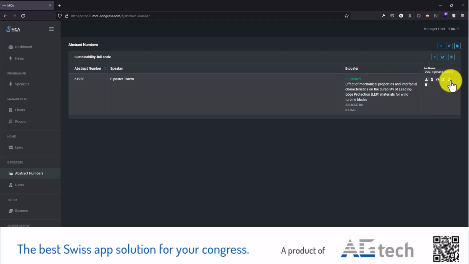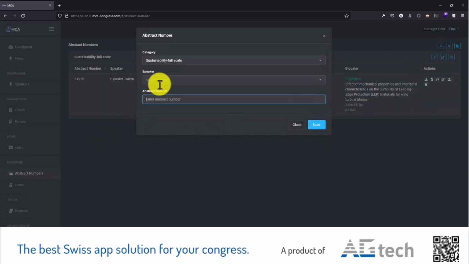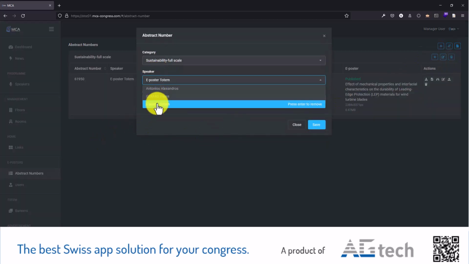This was the direct way to add the poster, and I'm just going to show you another time to be sure. We are going to click e-poster totem, put the abstract number, then save.